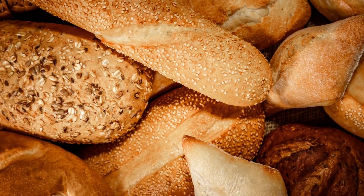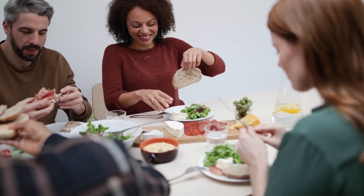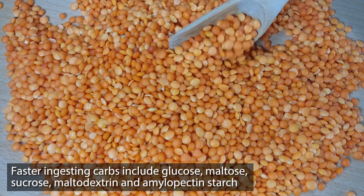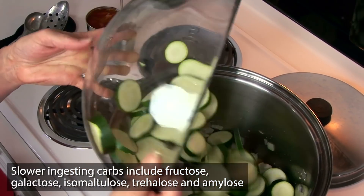Before we get down to what you actually need to do tangibly, we have to break down how carbs are actually absorbed. What's kind of crazy is we used to think that carbs could only be absorbed at a certain rate — approximately 60 grams per hour, or one gram per minute, and anything faster than that was just not possible. Well, research is starting to prove that if we combine specific kinds of carbohydrates, that rate can close to double. We have two different kinds of carbohydrates to look at: faster ingesting carbohydrates, which absorb at approximately one gram per minute, and slower digesting carbohydrates — and I'm not talking about glycemic index here, I'm talking about a whole different transport system.